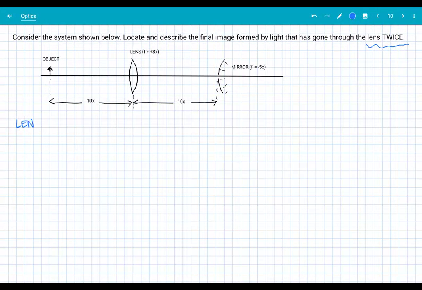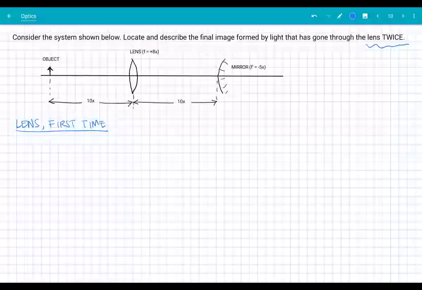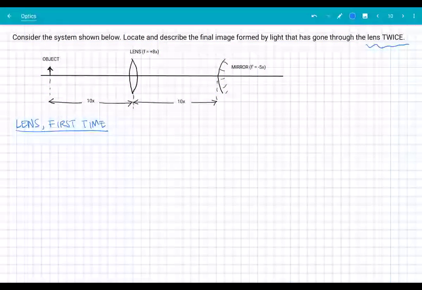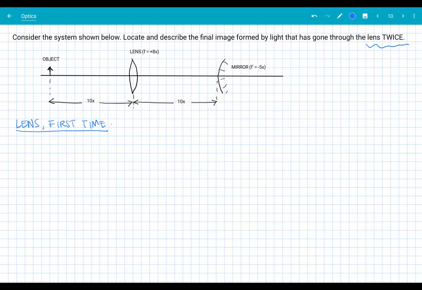I'm going to say right now my work here is going through the lens the first time. And I think it's really useful to keep your work organized because you have to solve these problems in stages. So it's useful for me to have a look at the direction of light. So the light direction is going to be to the right. I'm just going to indicate that with an arrow there. So light is moving to the right. That matters because that's going to have an impact on our signs when we look at signs for object and image distance. So cool. All right.